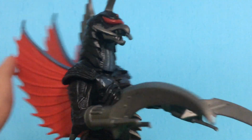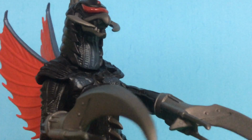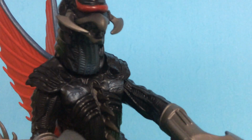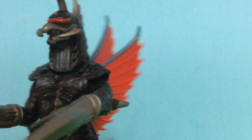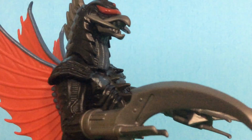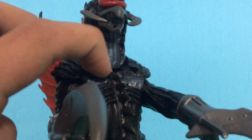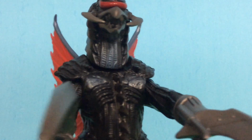And the paint job, honestly not bad. Paint job is actually pretty good. I mean, the paint job on the face looks pretty good. He's mostly painted a glossy black. I just kind of wish he was painted a little bit of a dark blue. I mean, we have some bright blue on there, which is kind of odd.